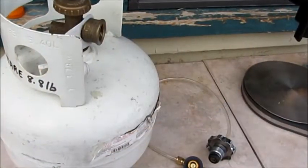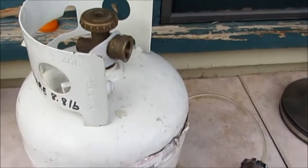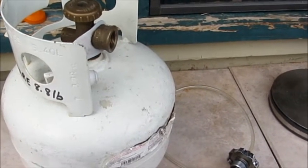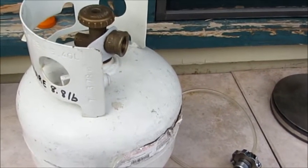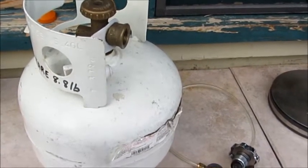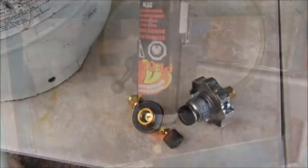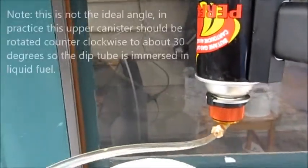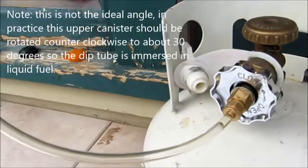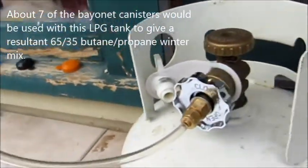Another option for people that use a lot of winter mix is to create a winter mix reservoir from a five pound propane bottle that contains a combination of propane and butane mixed to the ratio you want, such as a 30-70 blend. For that, a five pound bottle uses the standard LPG type of fitting and that goes onto the lindel valve style. You then end up with some sort of connection like that, although I would recommend replacing that cheap vinyl line with a proper fuel line. This is just one of the common Chinese adapters.